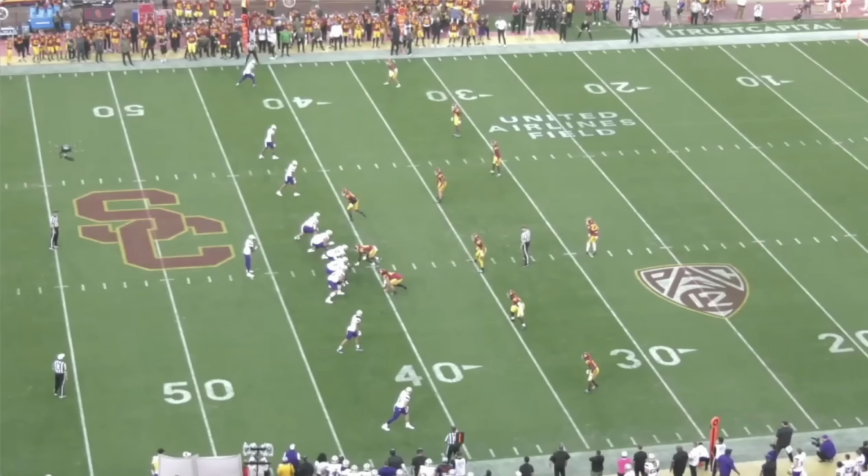Ryan Grubb was certified, at least in college, with production from the wide receiver position. He can get it from 1 to 3. Make sure you go back and check out my run game series as well. I loved a lot of the stuff that he was doing between the pipes, and I love how he was able to get the ball on the perimeter in very creative fashion. But when it came to the tight end position, I was thoroughly convinced that he didn't have much to offer.